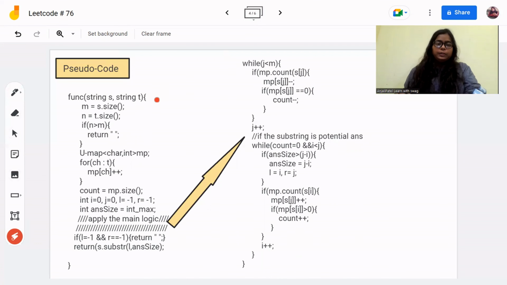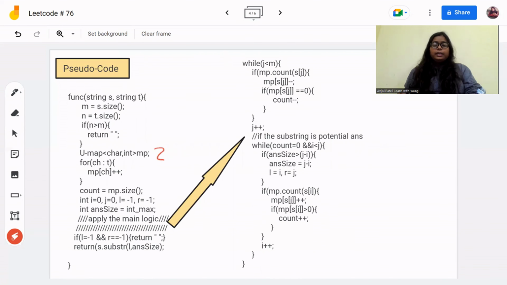So what we are doing, first of all we have to take the size of S, size of N, and if the size of N is greater than size of M, means if T is greater than S, then there is no chance that every character of the T will be present in the S with all frequencies. So we have to simply return empty string.